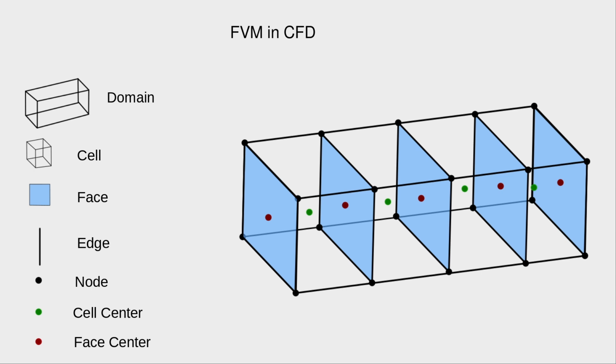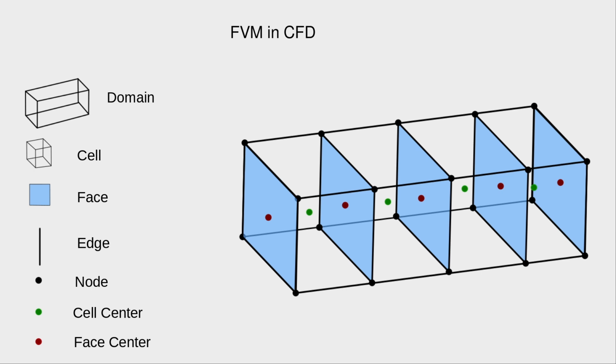Faces can be boundary faces that border only one cell, or internal faces that connect two cells together, which is like a face between two cells. Edge connects two nodes together. And the cell centers. Last thing, maybe the face center. So these are terms that you need to know and be able to visualize, because you will hear this terminology a lot while you are dealing with meshing.